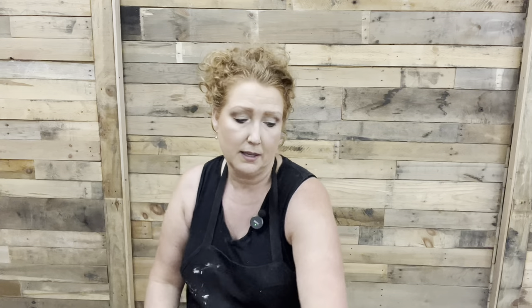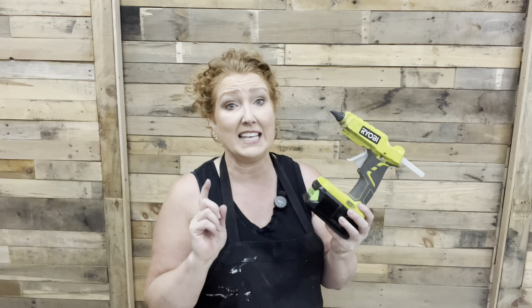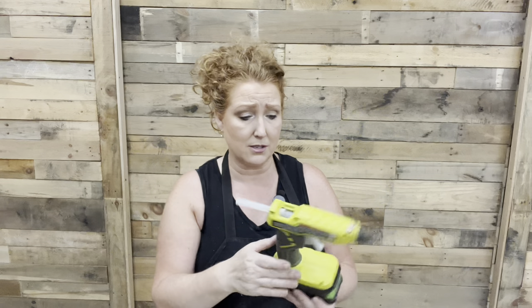Right down to the staple gun when I'm reupholstering — I love that I don't have to mess with a cord. And then my other ultimate is the glue gun. When Chris first bought me this because I said I needed to upgrade, I was a little intimidated by it because it is hot — which is good. But I learned over time to just turn it on and off. As soon as the glue starts to run out of the top, I turn it off. It lasts six, seven, eight, ten minutes before I have to turn it back on. Once I learned to control the temperature that way, it became my favorite glue gun. I can always keep the glue flowing and it uses the big glue sticks.